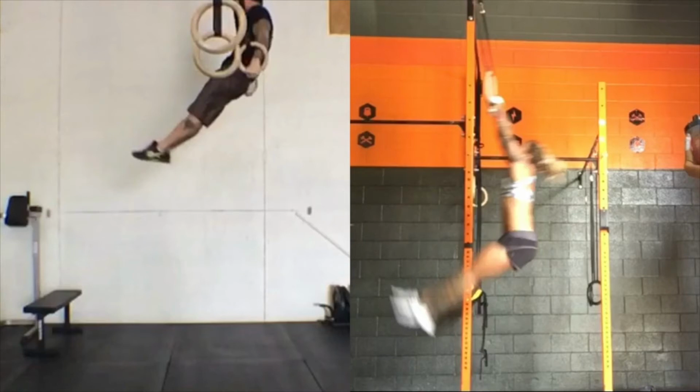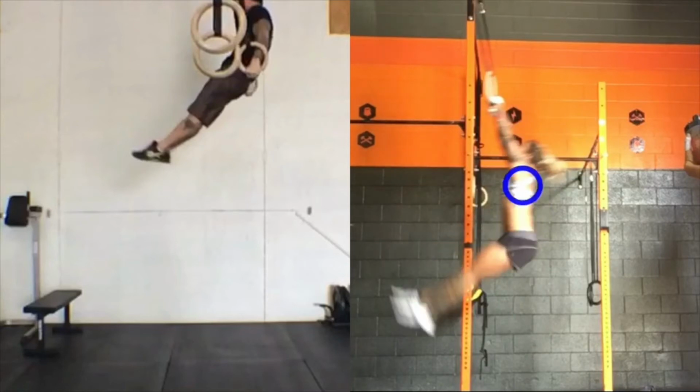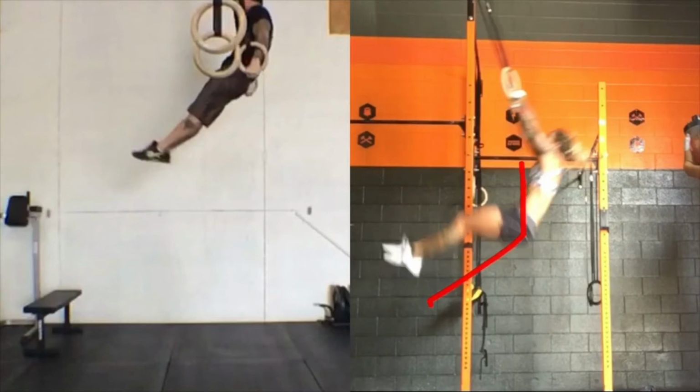So now let's take a look at your scoop to your wave. Now you'll notice you're actually so deep into a pike. Oops, sorry, wrong picture. You're so deep in a pike here that now it's going to be very difficult for you to open that back up and create a wave through your body. So what happens is you bend your knees.